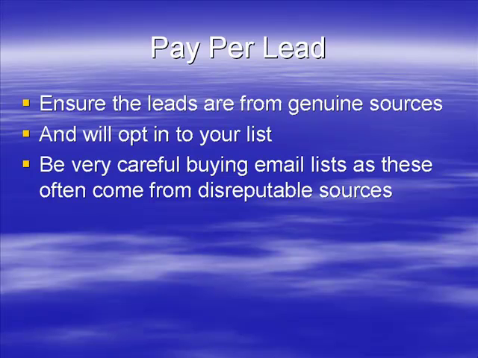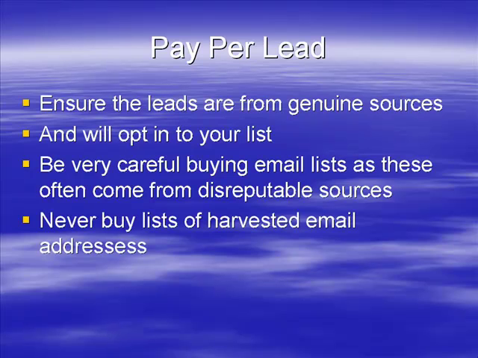There are a lot of disreputable sources. A lot of people that will sell you harvested and spam email addresses. An awful lot of people. If someone comes to you and starts saying, look, I'll give you 1,000,000 email addresses for $100, you know you're in trouble. You really do. That's someone to avoid. They're selling you junk email addresses. Reputable sources will charge you a decent amount of money per lead. You're not going to get 1,000,000 email addresses for $100 from a reputable company. Period. You do have to be very careful about it.